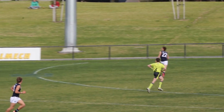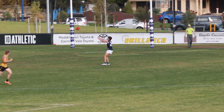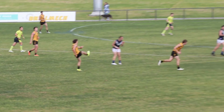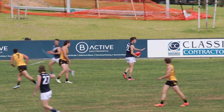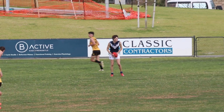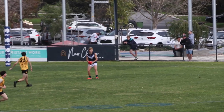Long term, if he fills out and fine tunes his craft, Kondogiannis could be the sort of reliable third key defender that every team needs, especially the Pies. Collingwood, we can develop him into the next generation defender, get him through the VFL, put a little bit of muscle on, see how he goes with these VFL forwards, and then really reassess him. But it's all about getting him into the gym, building that muscle, and making him learn off the best of the best. So now I push the question on to you.